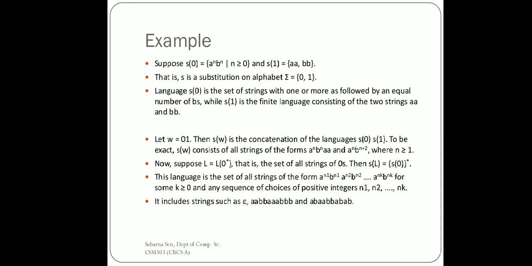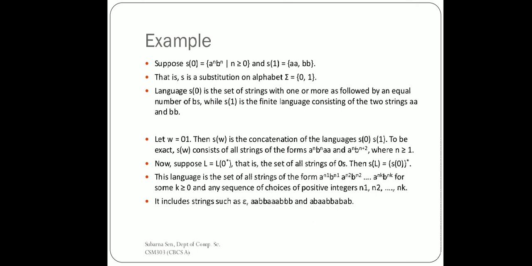In our previous slide, what we have seen, we have used the substitution like this: s(a1) s(a2). Why? Because the substitution was over the string of alphabets which we depicted as a, right? So here the substitution is for each and every symbol in the string. So what are the symbols present? Wherever the 0 is going to be used in the string, say we are having a string 0 0, how we are going to replace 0? We will replace 0 with a to the power n, b to the power n, can be anything, right?